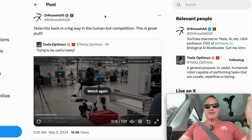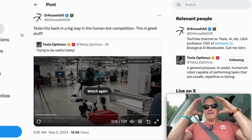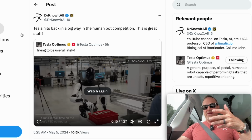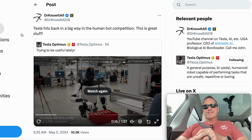The other interesting thing is this looks like a fairly production-ready robot, and it doesn't have anything on its face. It's just blank. There are definitely cameras inside there, but there's no screen. It doesn't appear to be giving any feedback in that sense. No smiley face. So what we might get is something that just looks like a spaceman.